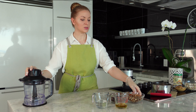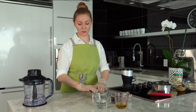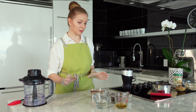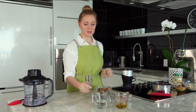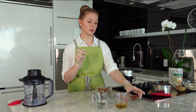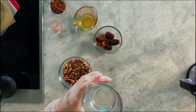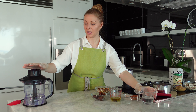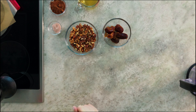Like all raw cakes, we start with the crust. For the crust I'm going to use walnuts, but right now I need boiling water — I want to pour it into this bowl. While I'm waiting, I'll tell you we're going to use a little bit of dates — in total five dates, about 80 grams — good quality cacao powder for a beautiful chocolate flavor, a little sweetener, and melted coconut oil. I'll add two tablespoons into my food processor and blend everything.